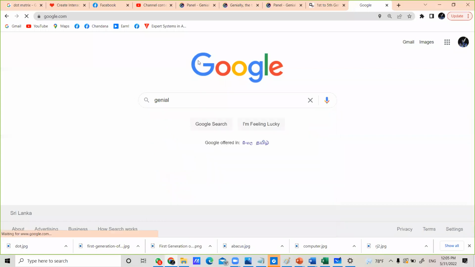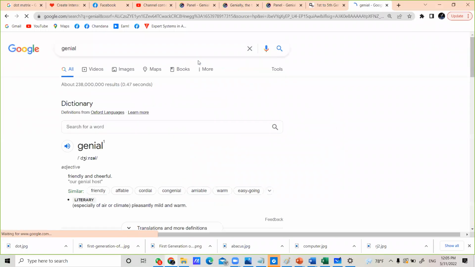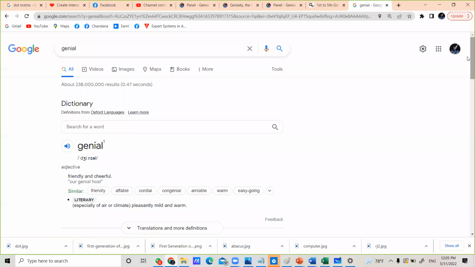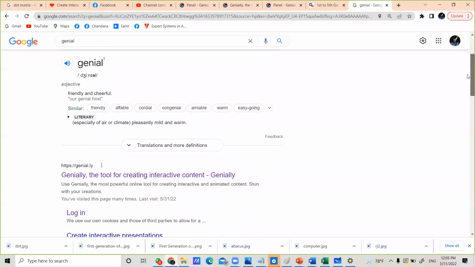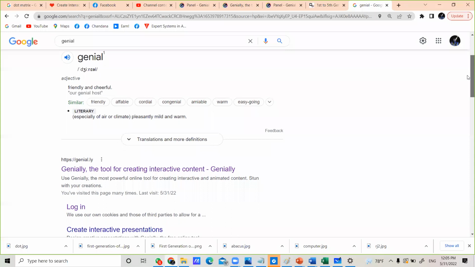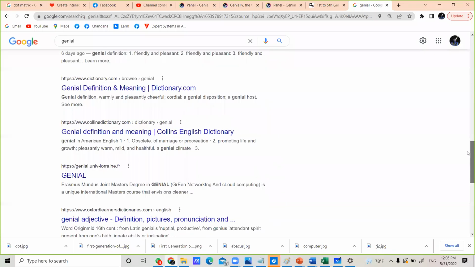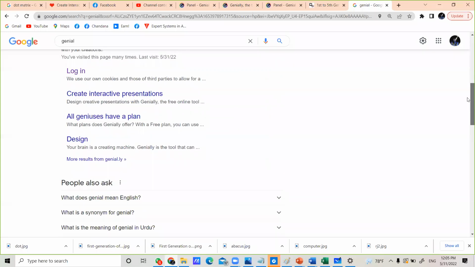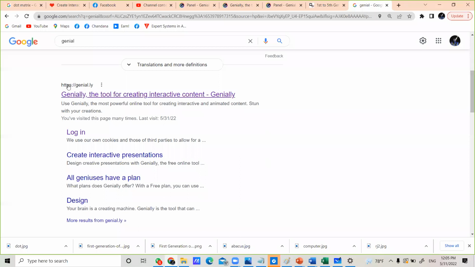Right. Then press the enter key or click the search button. Once you click the search button, you will see a list of links. There are many links here. Select genial.ly. This is the website, genial.ly. This is the link you want to click.